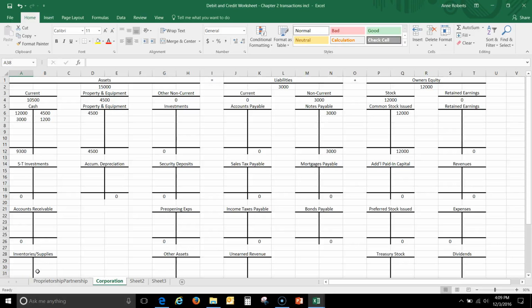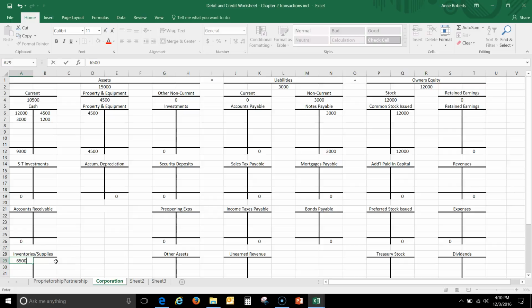In transaction 5, we're purchasing supplies on account. So essentially, we bought it at Hamilton Office Supply. So we walked into Hamilton and we said, okay, we need $6,500 worth of supplies, put it on our tab. So when we put those supplies on our tab, we actually took the supplies home. So we actually have those supplies in hand.